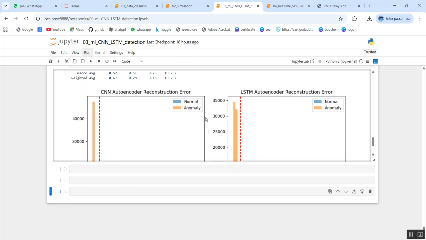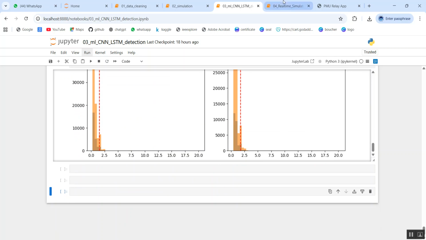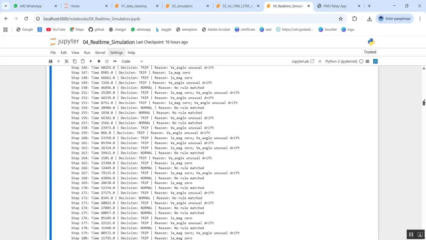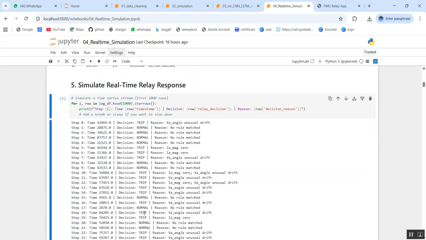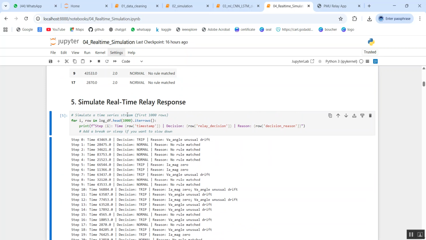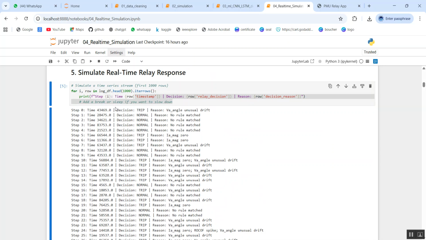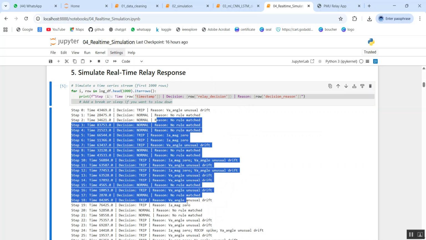The CNN reconstruction error process, and the LSTM reconstruction error process. And finally, we are doing a simulation over here, where we give how many iterations we have to use, and finally it will give you the decision, what type in real time and what will be the reason.